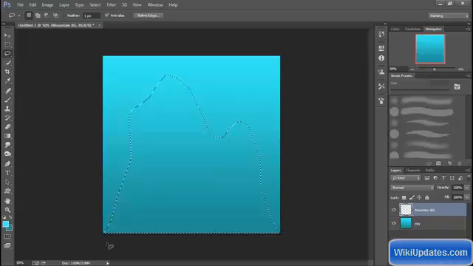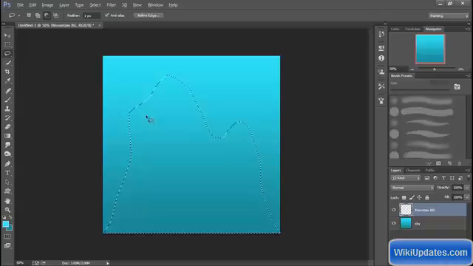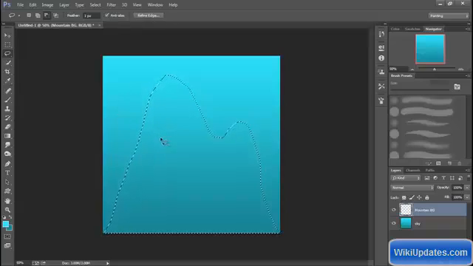So what we need to do is come in and get rid of this chunk here. So we're going to hold down Shift, which will allow us to add to our selection, which is not what I want. Ignore what I just said there. We're going to hold down Alt, which will allow us to subtract. So we're going to just come in here, grab this part we don't like, make a little circle there, and we got rid of that.